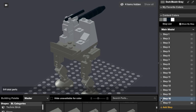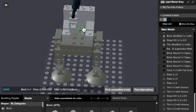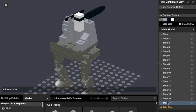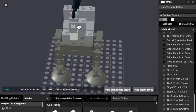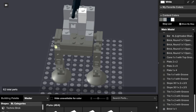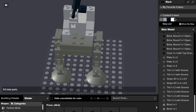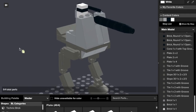We need 2 bricks. Yeah, we need 2 1x1 bricks. Light gray. And this is where our little guy's going to be. And we just got to build a little guy. Alrighty. Brick. 1x1. Plate. 1x1. A black 1x1 plate. And then a tile 1x1 white. And then there you go.